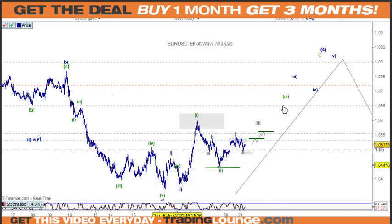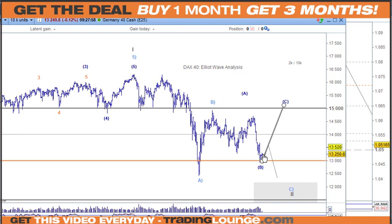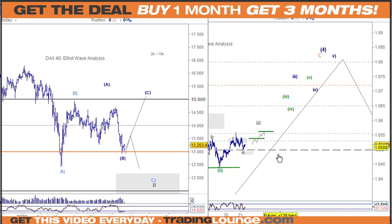Now, this is what I just normally expect to happen. And then this rally here will also help the DAX rally. If the DAX was going to rally here, which I expect it would do because we got 5 waves here, so we're looking for a rally here and in the S&P. But when the euro gets up here and tops out at wave 4 here, then it's going to go down for wave 5, isn't it? So then this is going to turn and go down as well and finish off.